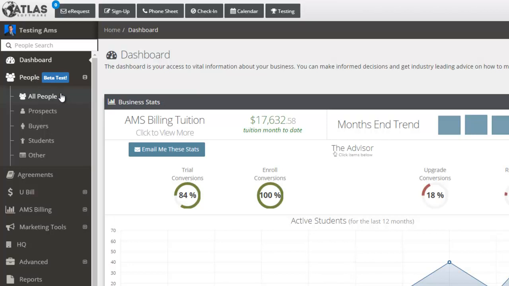And this gives you the opportunity to look at your list of people, your students, your prospects, your just leads, community members, other contacts, basically any way you want to. So if you look at the left-hand side navigation, you obviously still have your prospects, your buyers, your students, and others, meaning just contacts, but you also have the opportunity to go to all people. And truthfully, all of these lists live in one place.